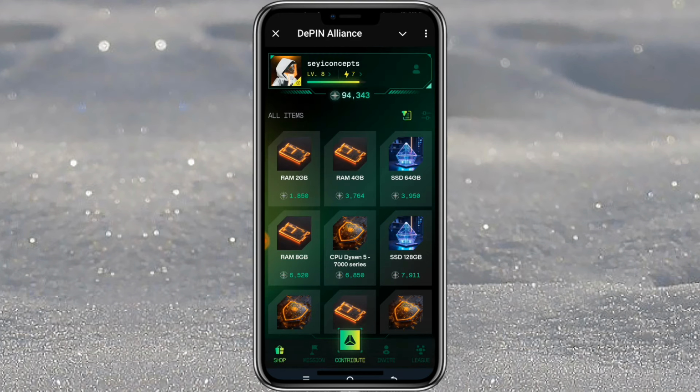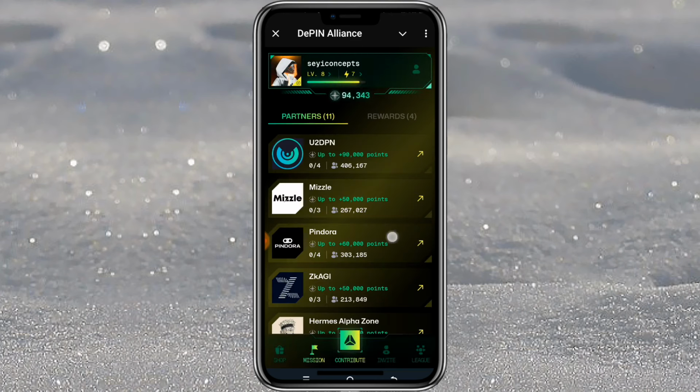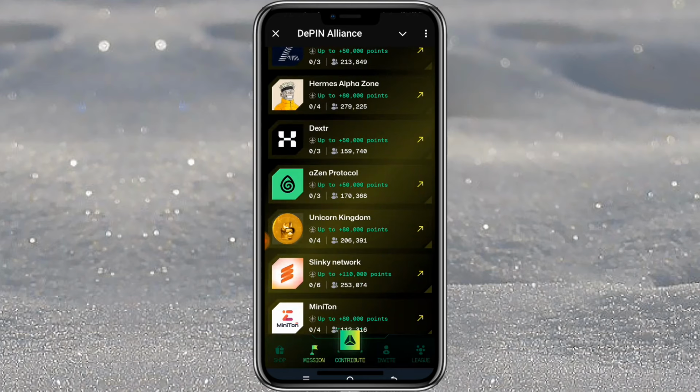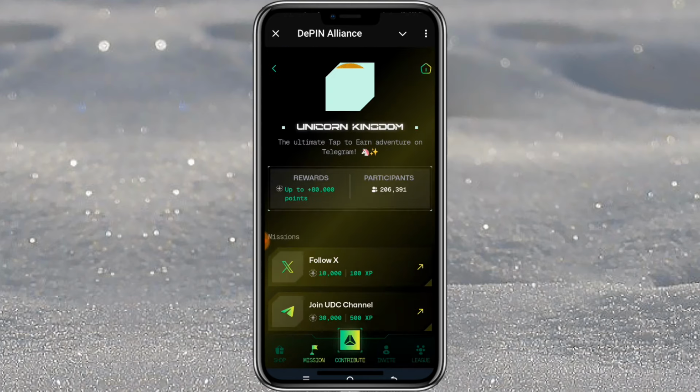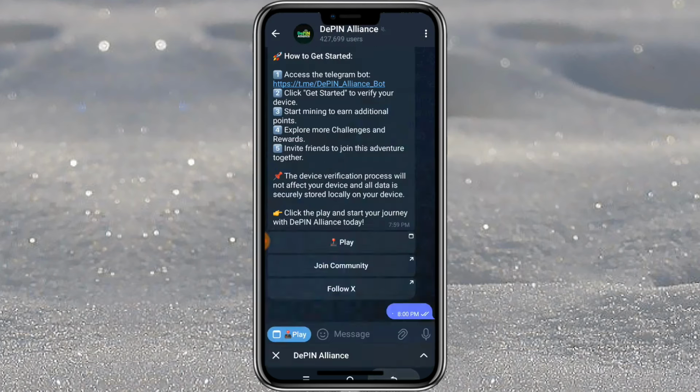Once you do your tasks, perform all your tasks to the end point. I've not been able to perform the majority of these tasks. If I click on it now, it's going to tell me what to do: follow them on X, join this channel, join this chat. You see it, then I'm going to get almost 100,000 points or so. So that is the DePin Alliance. That's how it works.